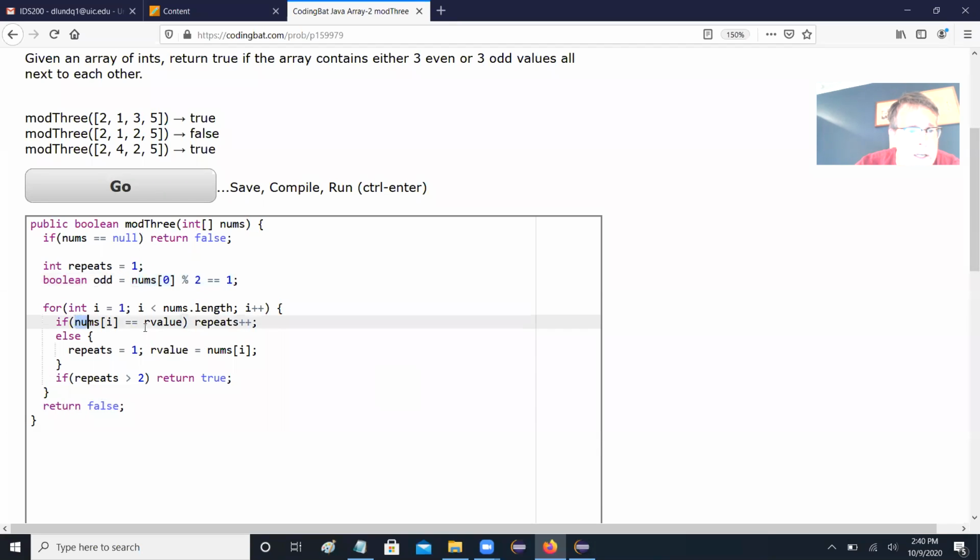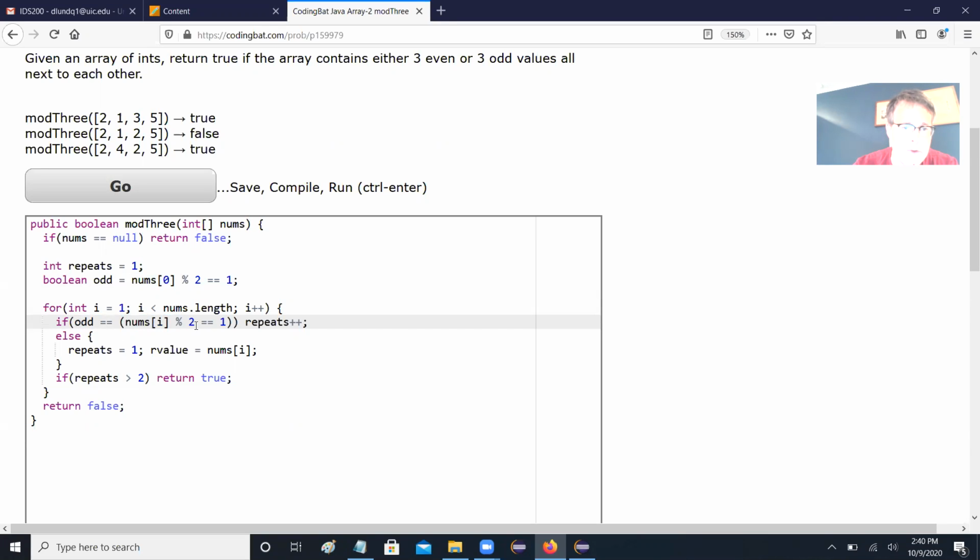So I'll say if odd equals this one, right? Put that in parentheses to avoid confusion. Okay, nums i modulo 2 equals 1.